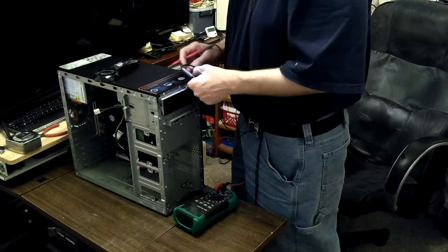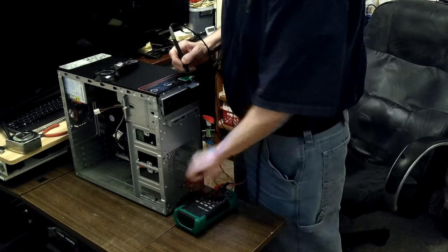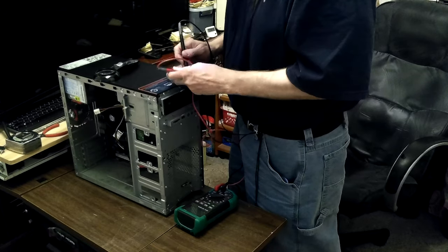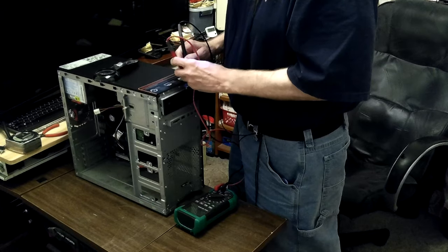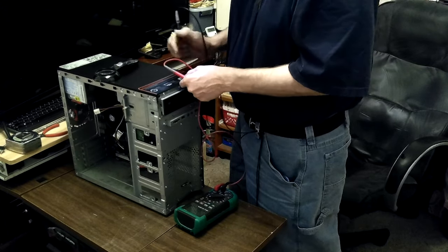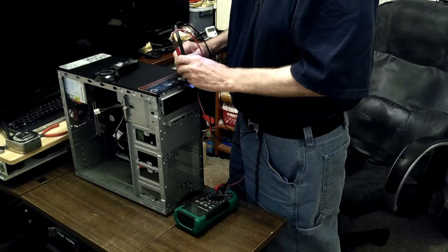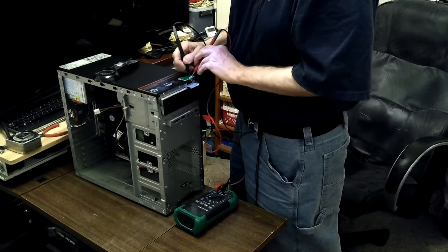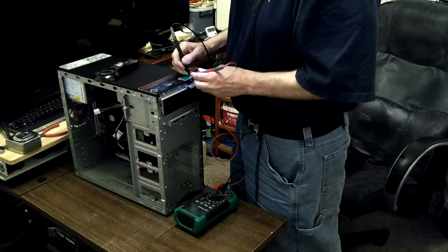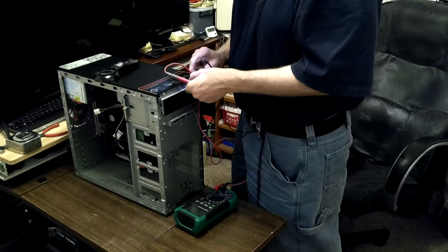1, 2, 3. And the fourth one. Oh, the black. The black is ground. Okay, so yeah, that's my ground. That's what that is. Didn't do it that time. I got to thinking, have I been mashing that switch and not realizing it? And that was showing that the switch was good. If I could figure out which ones to test, I could tell if the switch was good. I'd really rather do that. I have power on now, but I might have been mashing this switch down where I had it sitting. Well, that one makes continuity on itself. That's the ground. I don't think I was mashing the switch.